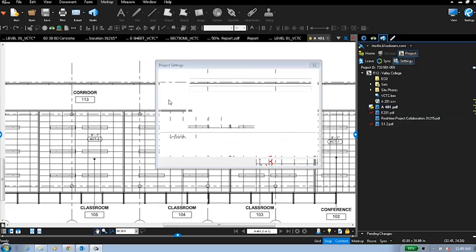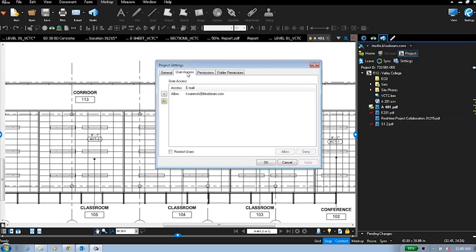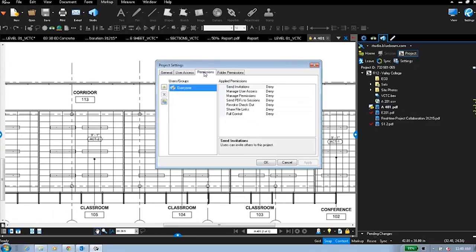Other great settings that you can do inside of Studio Projects is, again, you have the full user access capabilities. You can also do that now down to the finite folder level. So you could have your discipline-specific folders in here and just set separate permissions to those to allow maybe just my structural folks to see their files, my architectural folks to see theirs, and so on and so forth.